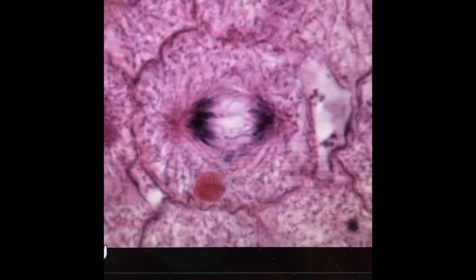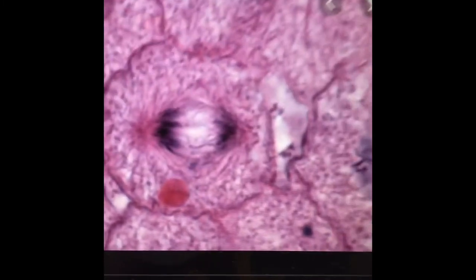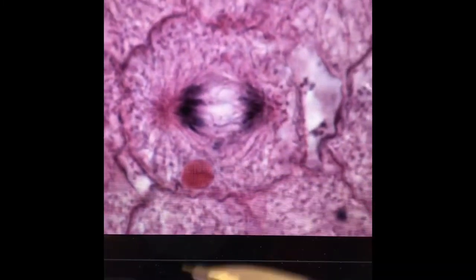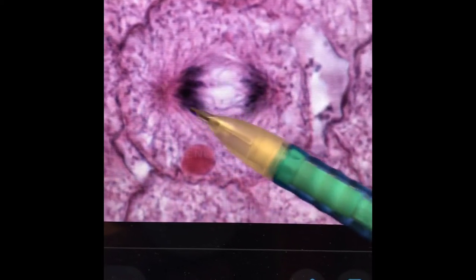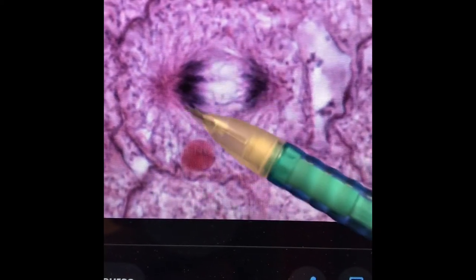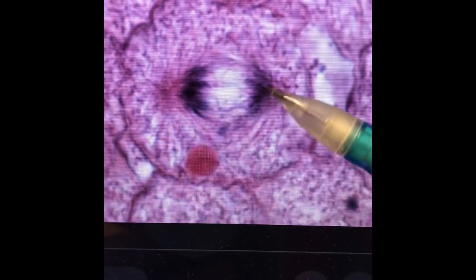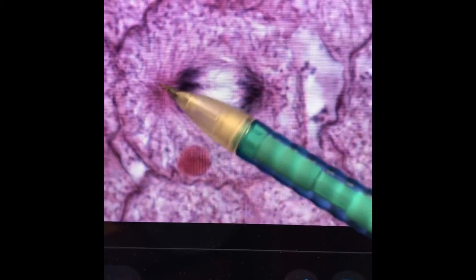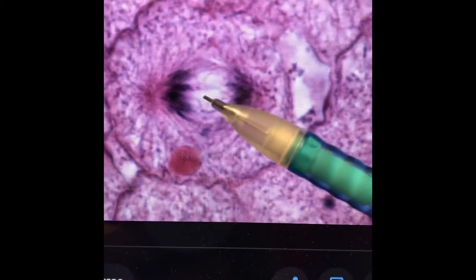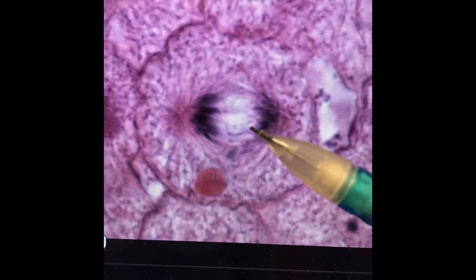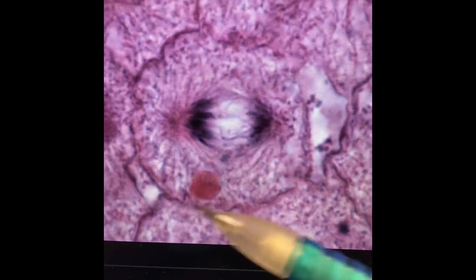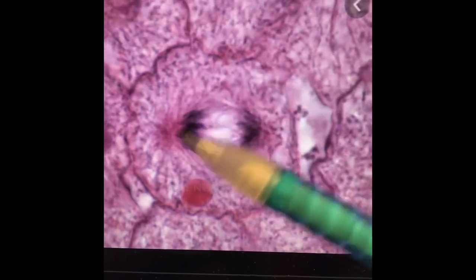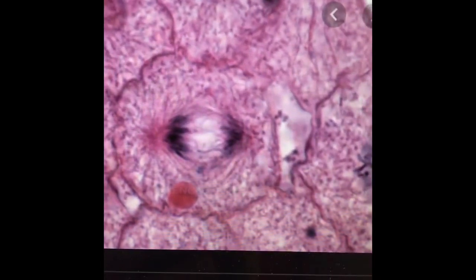That's a really good picture of anaphase. Can you guys see? I'm more concerned with you guys learning the phases than so much of you finding them since you don't have a microscope. So I'm kind of helping you out here. But look at the black that you see right here. That's the DNA. So these are considered to be daughter chromosomes right here. And then these are daughter chromosomes because they're pulled apart from each other. But what I really like in this picture is you see where my pencil is. That's that dark area. That's centrosomes. These are centrosomes. But look at all the white space. Because now the DNA, the daughter chromosomes are being pulled to opposite sides of the cell. And you can see the cell is slightly elongating because it's in that anaphase state. So the destiny of this group of daughter chromosomes and this group of daughter chromosomes is to go to opposite sides to be in the two new nuclei once that happens.